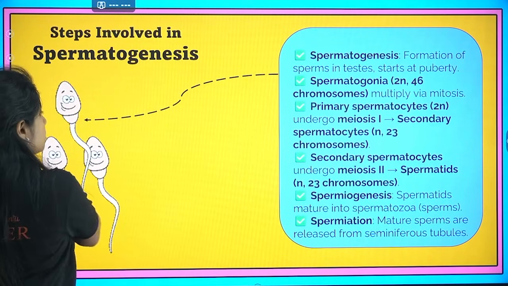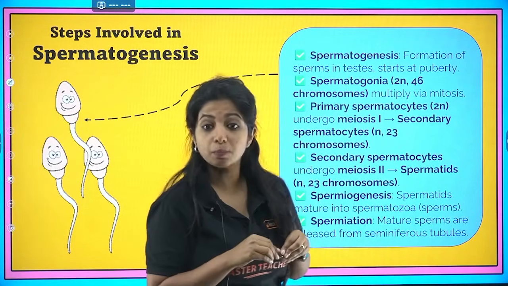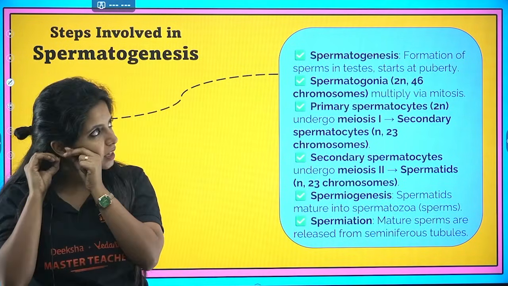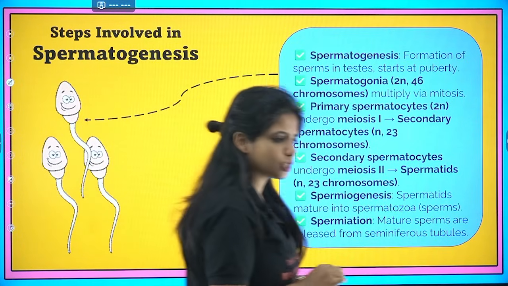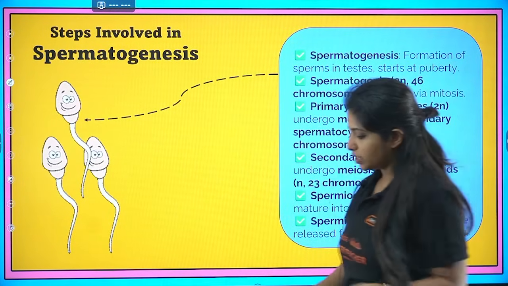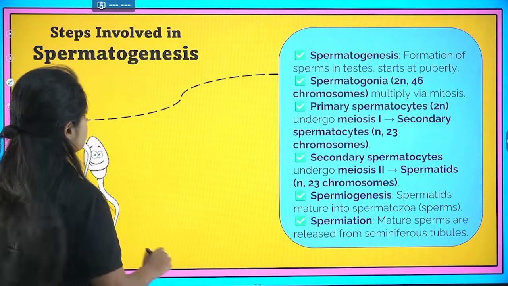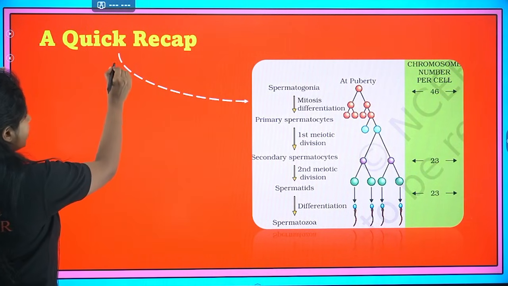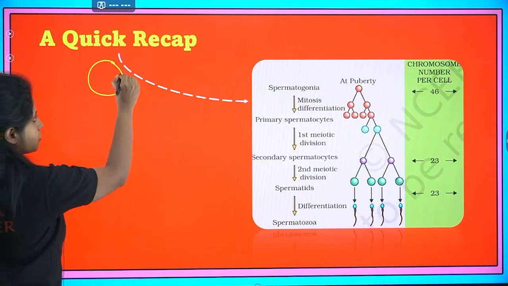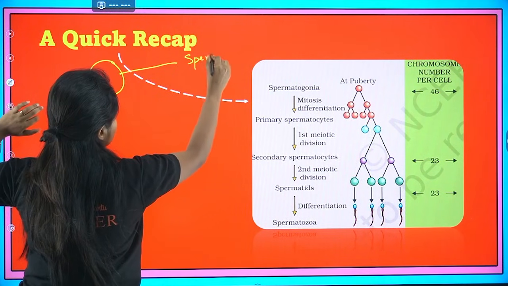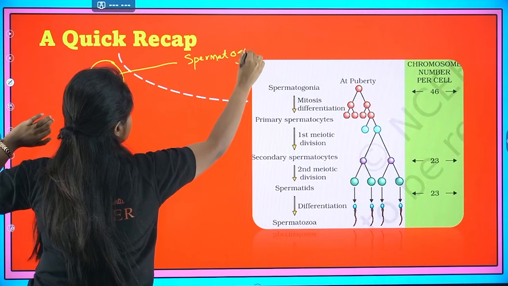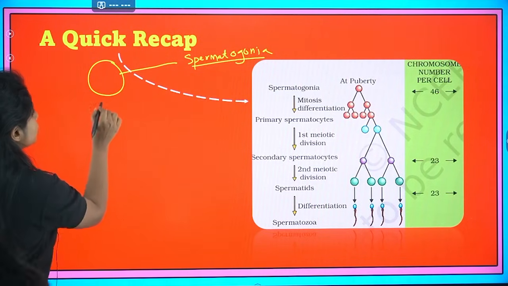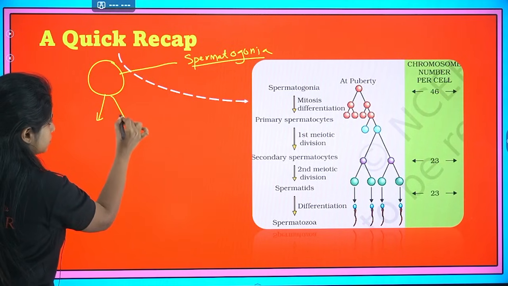Okay? So, spermatogenesis, if at all we talk about that, what do you mean by spermatogenesis? It means the formation of sperms. Where does that happen? It happens in the case of testis, right? Yes. Okay, fine. So, let's talk about it. I told you there are spermatogonia. Where can I make this diagram? I can make it here. So, there is the grandfather of sperms, and that is known as spermatogonia. This spermatogonia, under the influence of Sertoli cells, because Sertoli cells provide nourishment, is going to undergo mitosis.